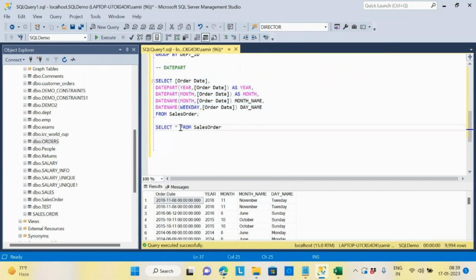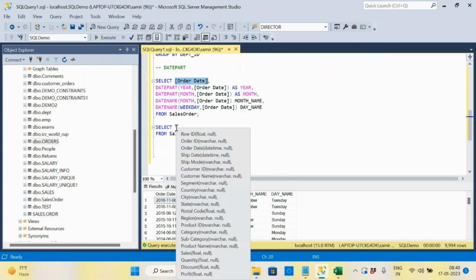Another important function. I will discuss more date functions, but what I'm discussing right now from the string and the date, these are what you will use more frequently in the project, and if you're going for an interview, they will ask you these questions only. There are n number of functions, but most of them are not in use, so I'm just touching the first level, the functions which are more frequent.